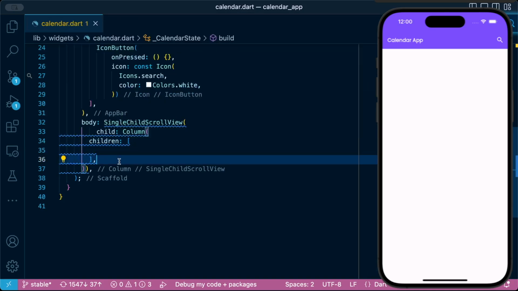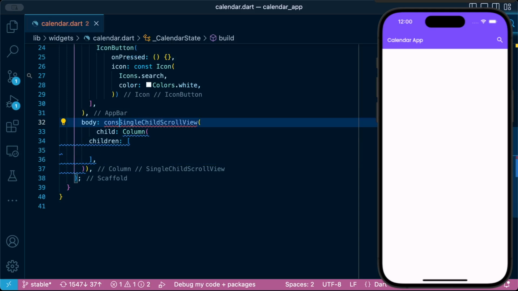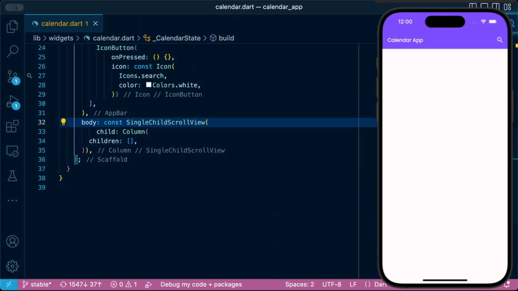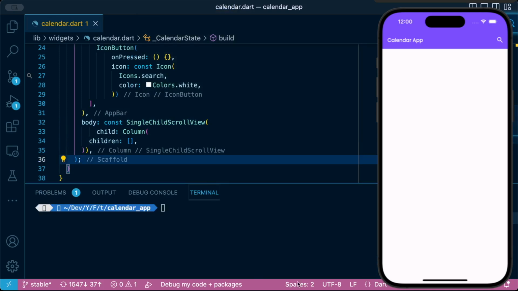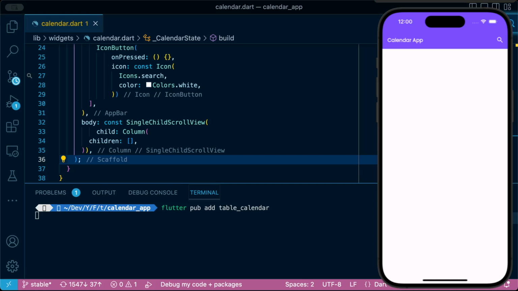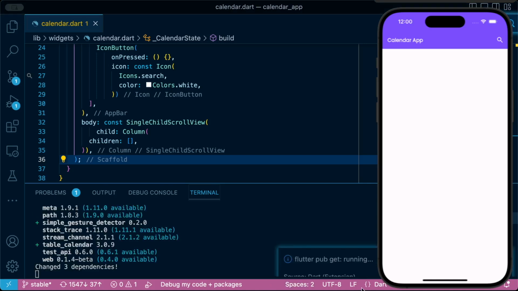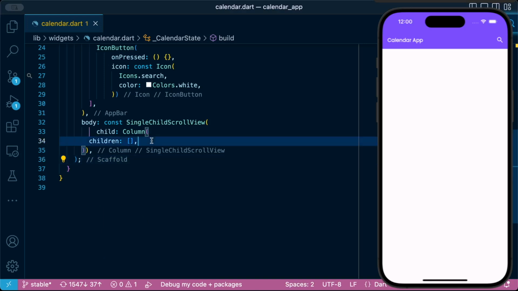So we'll start by displaying a calendar, and for that we're going to import a certain package. Flutter pub add table_calendar. Now let's use it in our code.